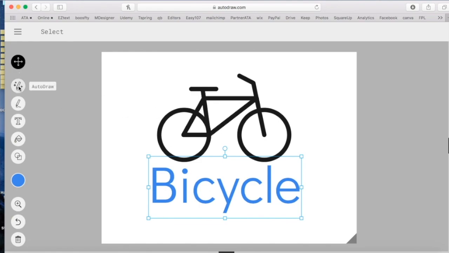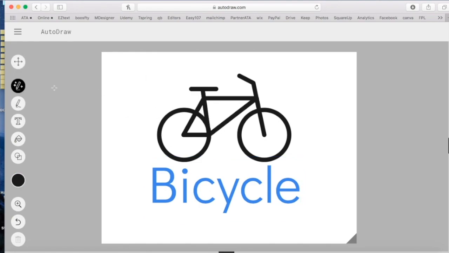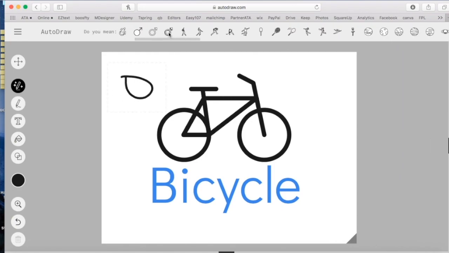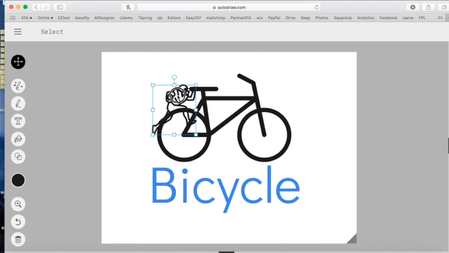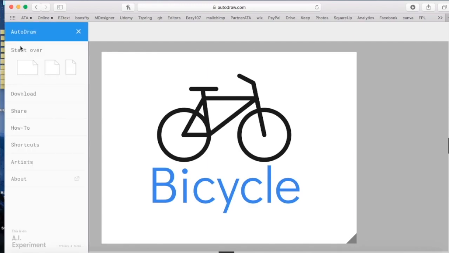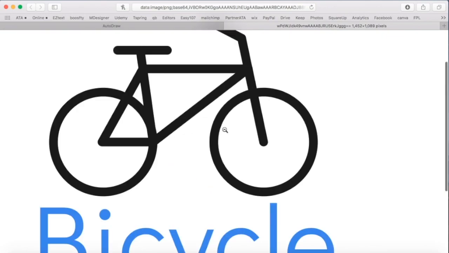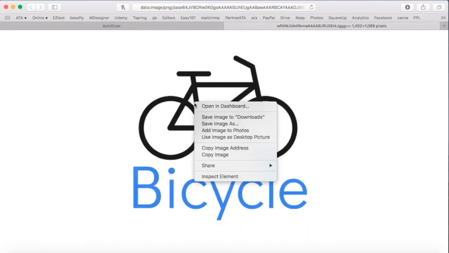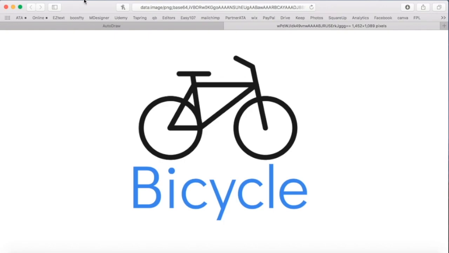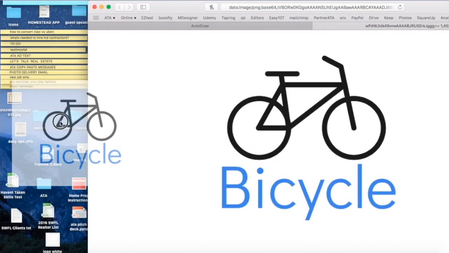You can combine different shapes. You don't have to do just one, so you can draw something else as well, you know, whatever you need. This wouldn't work for this, but you can combine stuff. Easy as that. Once you're done and you're happy with it, you'll come up top, click the three lines, and do download. So then you've got it right here, and you can either right click and save it as, or if you're on a Mac, you can just drag it and drop it.